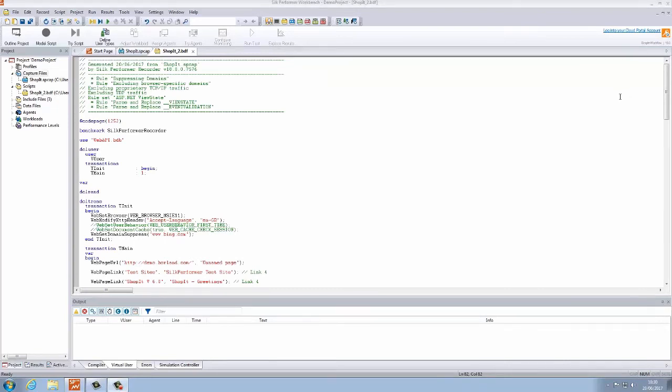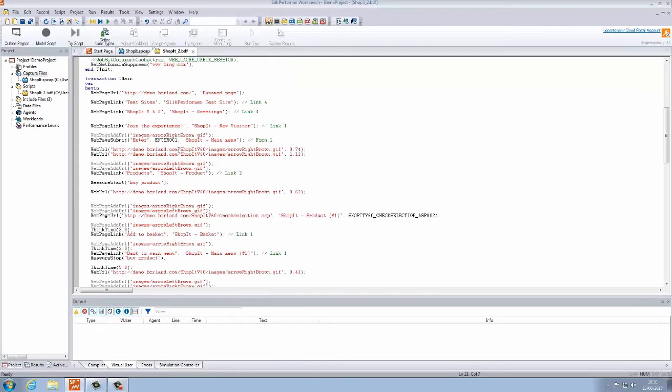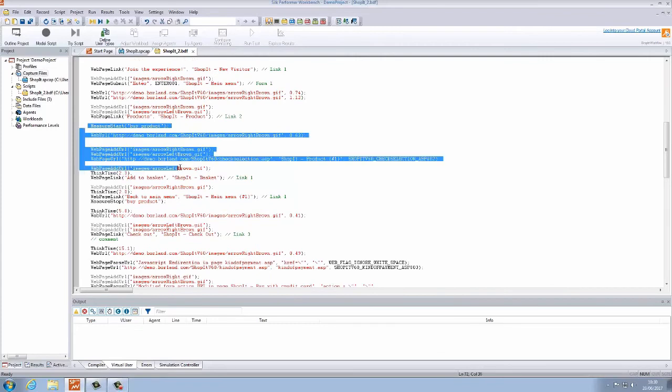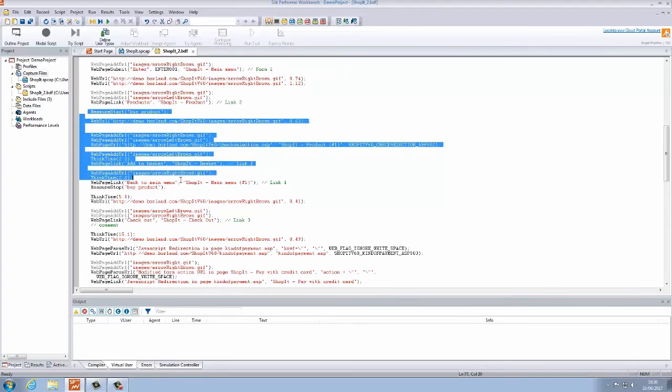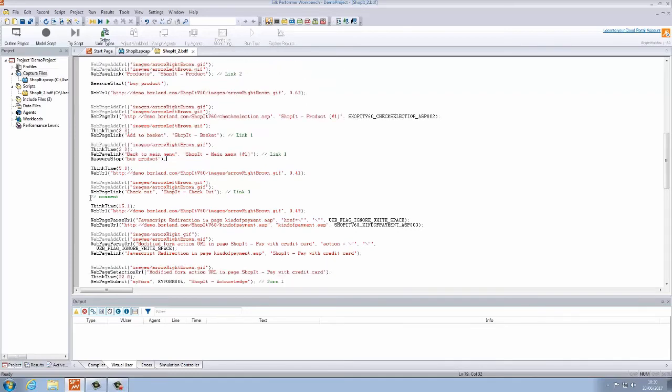You will now be displayed with the script you've just recorded. Here you will see a Measure Start function. This is the start of the timer that we entered during record. This continues to the Measure Stop function and provides a combined time for all the actions in between. Further down the script, we can also see the comment we entered during record.